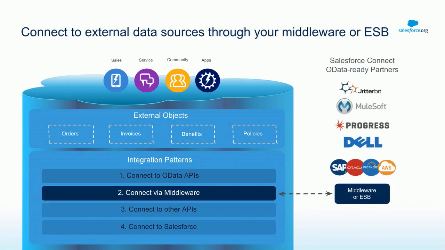But what if you have a one-to-many relationship you want to set up? What if in your environment you have multiple on-premise servers, which is common in the higher ed space, that you want to integrate together? You have maybe Jitterbit or something in place that you want to connect to. We work closely with a lot of partners to make sure OData endpoints are easily accessible there as well. And again, without any line of code, you make those accessible and you can integrate with that middleware and ESB.